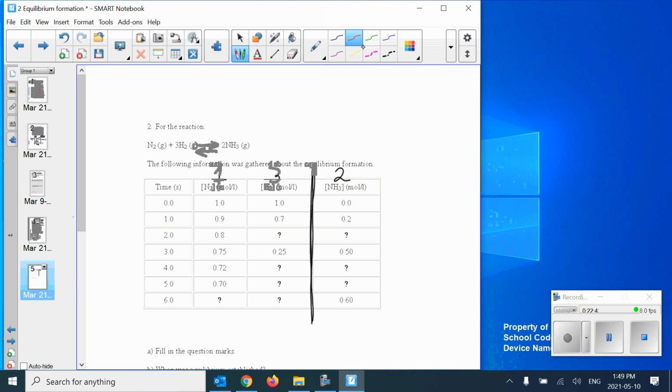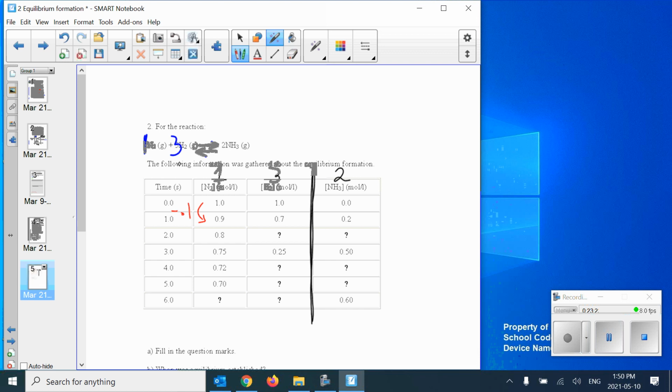So, look from 0 to 1 second. I'm going to draw in the change arrow. You go from 1 to decimal 9, that's a change of negative 0.1. Now, go figure. 0.9 minus 1. Drop. Now, this has a 1 to 3 ratio. And they're both reactants. So if one goes down, the other goes down. If nitrogen goes down by 1, then hydrogen goes down by 3.